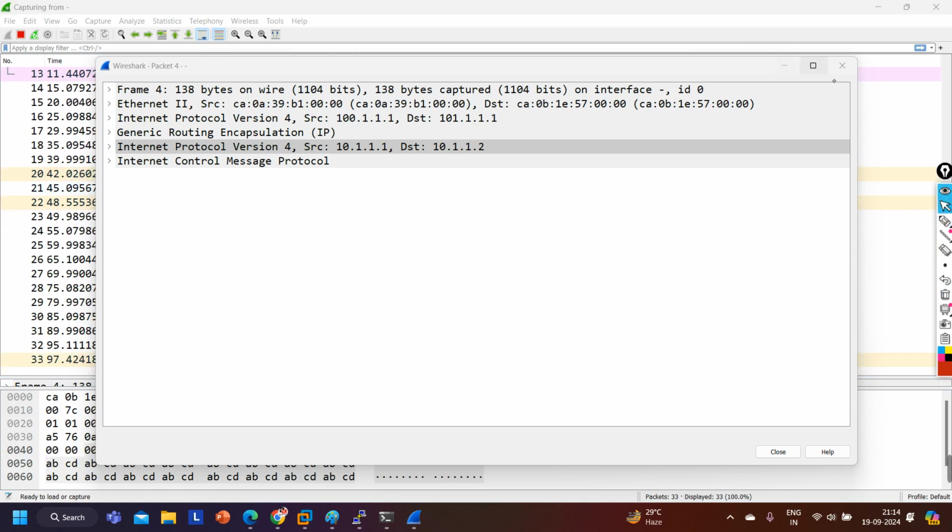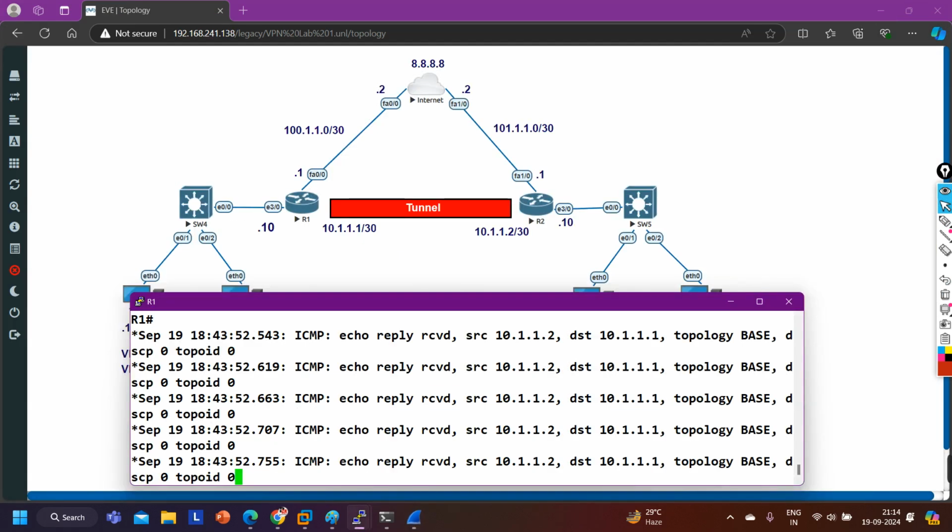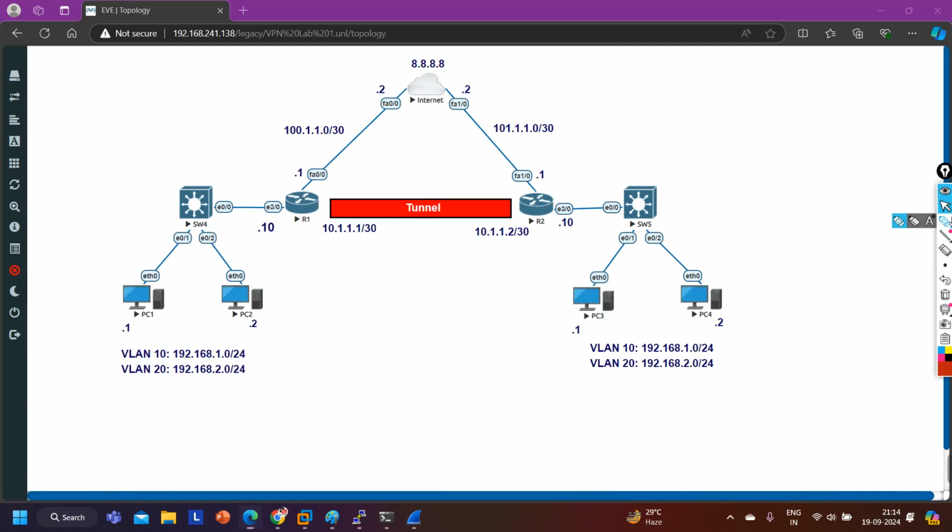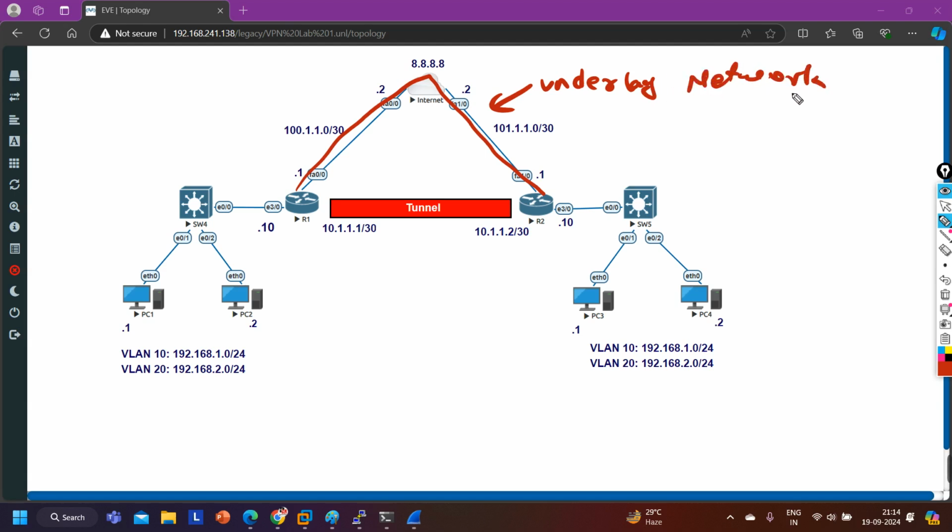Right? And this VPN is an overlay network. This VPN is an overlay network, guys. This is your physical network, correct? So this physical network is the underlay network. Underlay network means your basic IP connectivity. And over this underlay network, we have created this tunnel, this VPN, a virtual network.